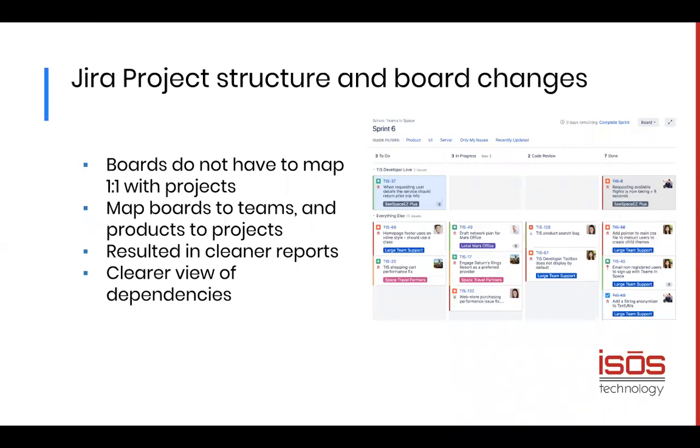And the customer, or I'm sorry, our client had this idea that there were so many dependencies across all of their teams. And they had a really difficult time understanding who's working on what and what needs to happen first. And a lot of that confusion around dependencies came from how Jira had been set up to line up with teams. So when you're creating an issue, you needed to know which team it belonged to. So in debunking some of those myths and clearing up how Jira was set up, it became real apparent what the actual dependencies were, right?